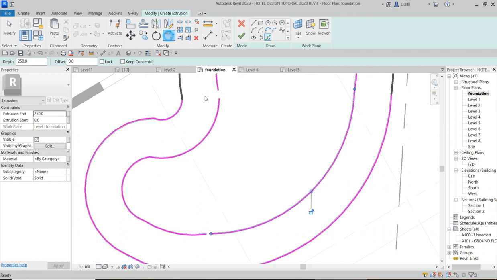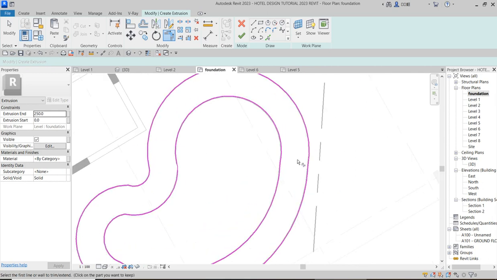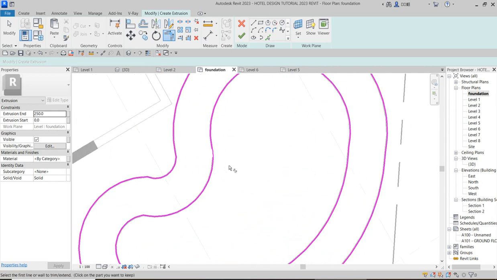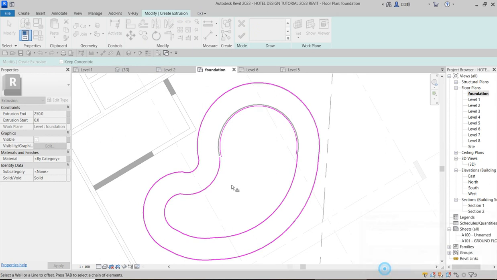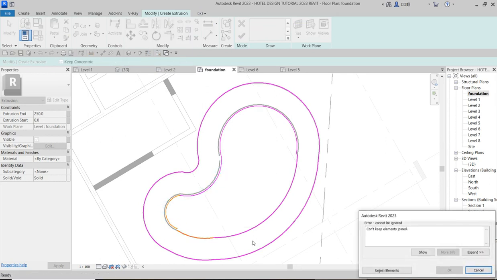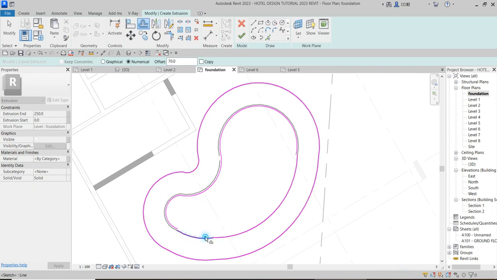Good. So you trim all. Trim all. Then now you offset a little bit without copy, so that will cover up and join the elements, and join.